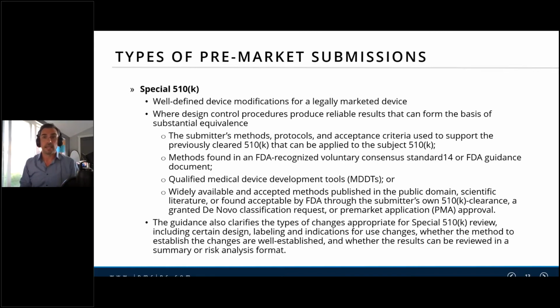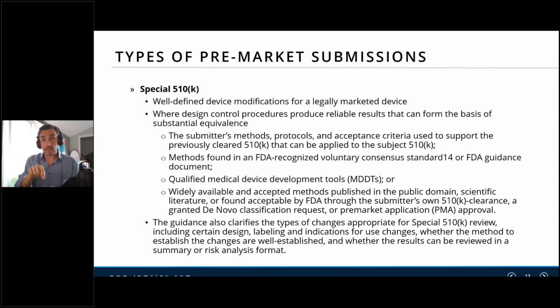And someone in your organization comes to you and says, we need to change the packaging, or we need to change the methods by which we manufacture this product for cost savings, or potentially we're moving our manufacturing facility, or we've determined that we need to put a label on this particular product that guides the patient to interact with it in a certain way. Okay, those are relatively well-defined device modifications that the FDA is now saying you can use this. This is the special 510K. This is for you. This is your universe, right?